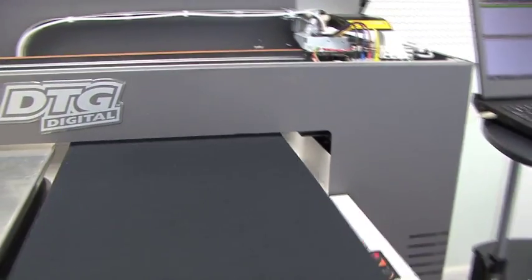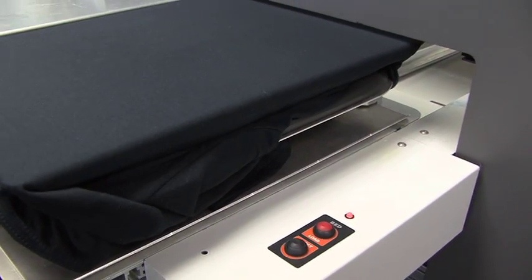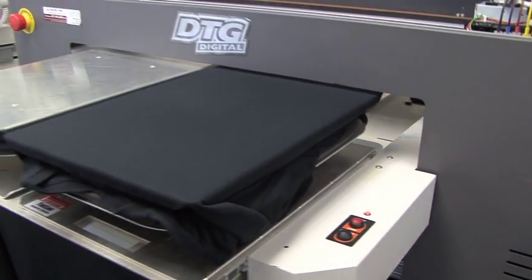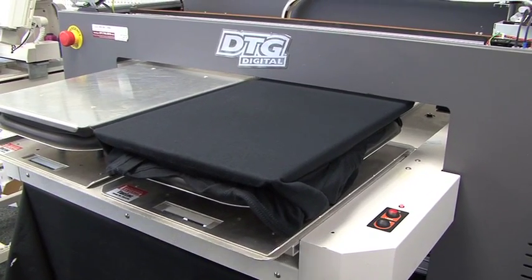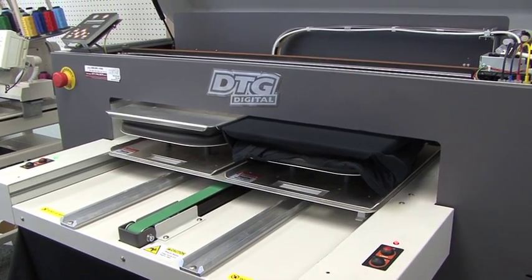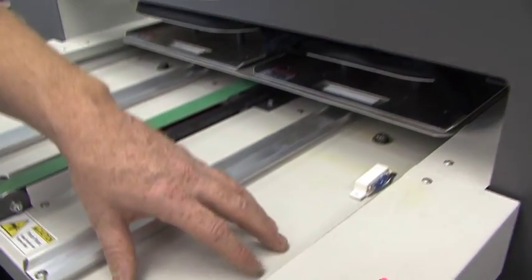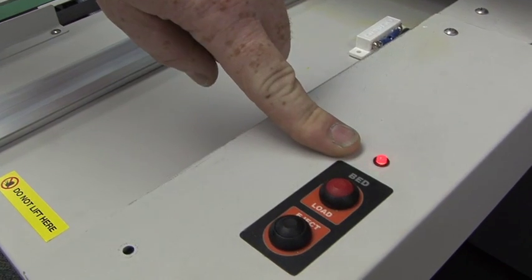Then I'll come back over here to this side, hit load, it'll draw the shirt into the machine until it gets to the ready position. We're able to send the print job over only when this light goes green.